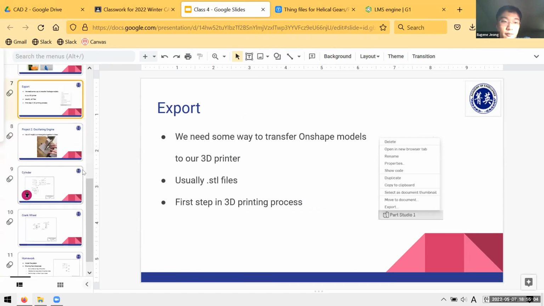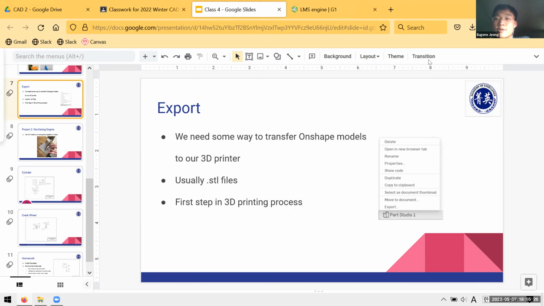Before we move on back to the engine project, I'll just show you one more thing, which is kind of the opposite, the complement of what we've been talking about. Not only are you able to take other people's stuff, you can also give other people your stuff.